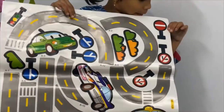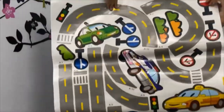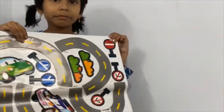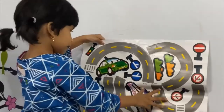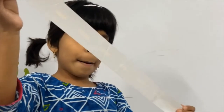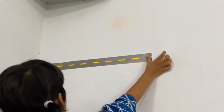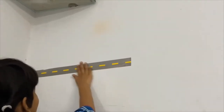Okay. Once it's out of the packet, it's showing all the glorious bright colors to us, Sumaira. This is a good choice for this wall, don't you think so? So you put it like this. Okay, let's start. Sumaira is going to stick in the street, right on top, as high as you can. Good one. Can you press it all over? Wait a minute. Ooh, mistakes. One mistake. Okay, that's pretty good.